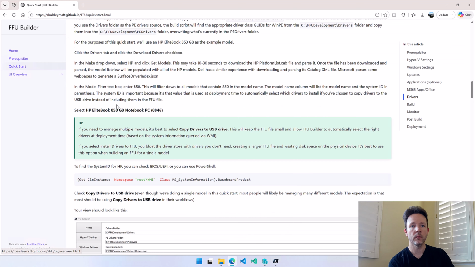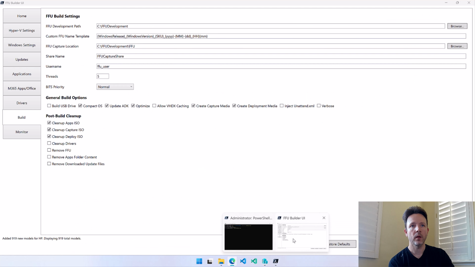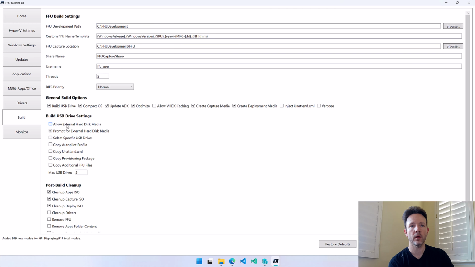So for the build tab, we're going to spend most of our time here actually figuring out how to build the USB drive. And so the first part of building the USB drive is to figure out which drives to actually use that are connected to your machine. Now, the way that this used to work was that we would just copy everything to all drives that are connected.